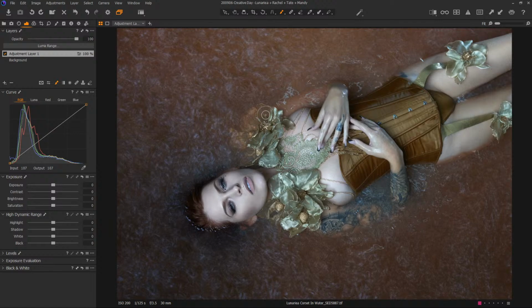She makes all these her own outfits. She's just so amazing to work with. She just brings the whole creative A game every time.